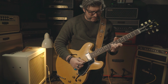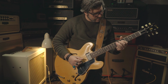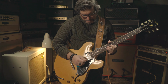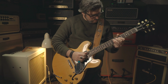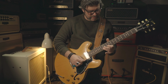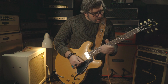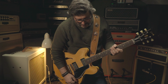But in this position, if I take the bass a little off, or take the bridge a little off, this is the BB King tone. Which is very different than just the neck. And this can be a rock and roll guitar. Like, I can use the fuzz.